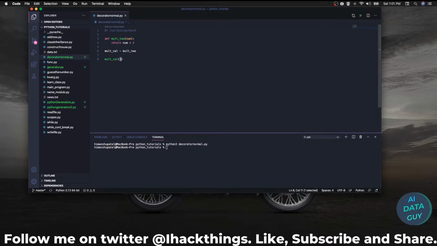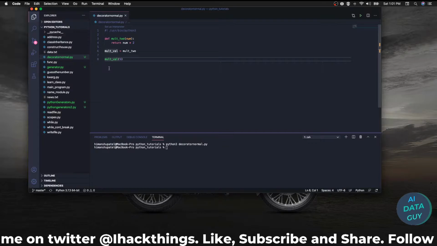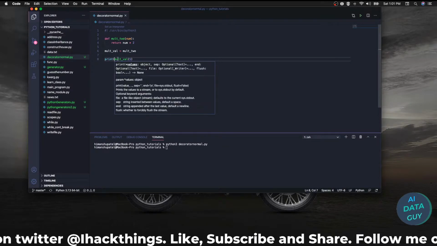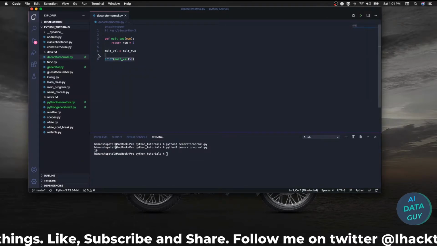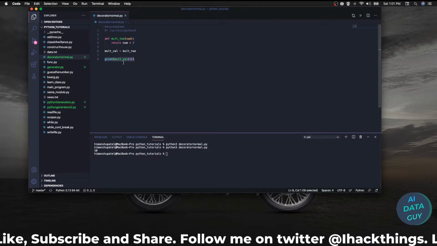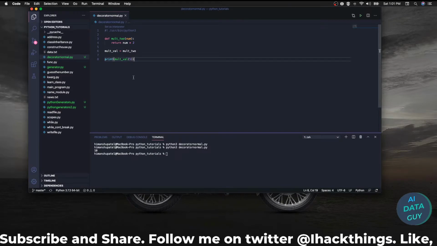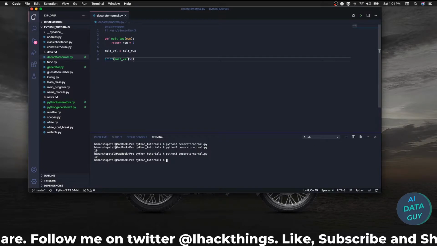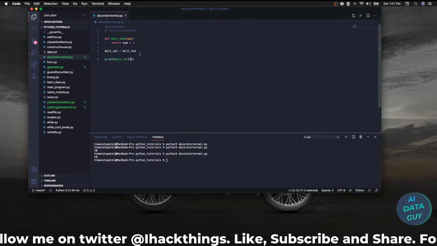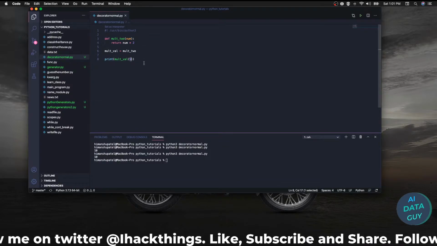So we will just use a print function here, because we are not printing the returned value. It should return num times 2, where num is the current value. So as soon as we print mult_val, the value returns 10, right? 5 multiplied by 2 is 10. And if I change the number over here, it will give you another value.